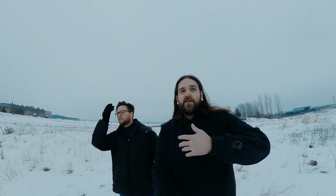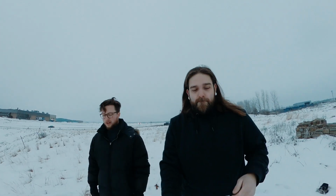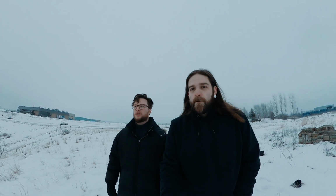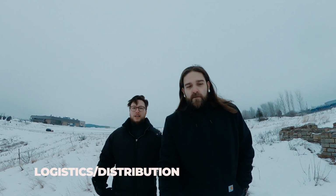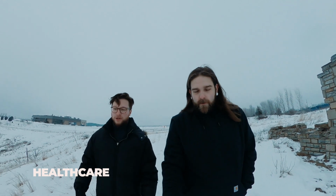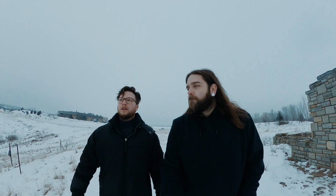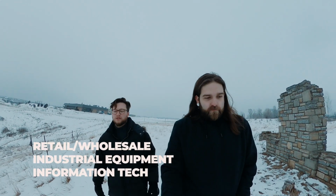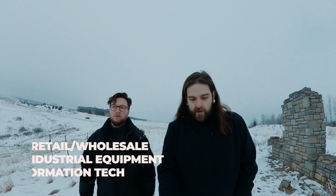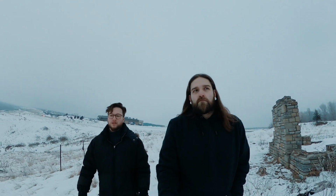Eden Prairie has a super robust economy, which I think drives a lot of the population this way. Some of the largest industries in the town, as we mentioned, with C.H. Robinson, you've got a lot of logistics and distribution, healthcare with Optum and UHG just up the street as well. Other industries, you've got Life Touch, which is in the photography industry. It's very diverse, like Jesse mentioned. So lots of employment opportunity here. If you live in the Twin Cities already, if you're looking to move here, it's a great choice for that reason.